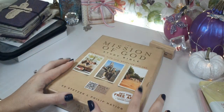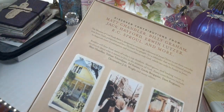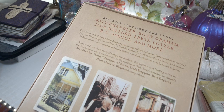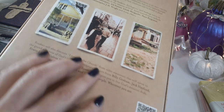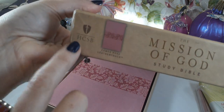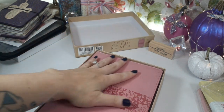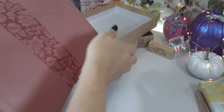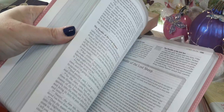All right, so the Mission of God Study Bible. Matt Chandler, Billy Graham, Jack Hayford. Wow, there's a ton of names on there. And it's from Holman. Oh, and it's the HCSB, so it's before they changed it to the CSB. Oh, look at this color. All right. So we're just going to do a quick flip through of it. Like I said, I will come back and do a full review.